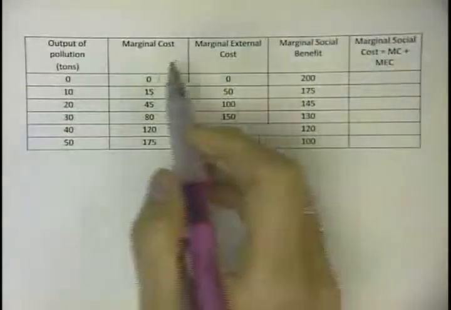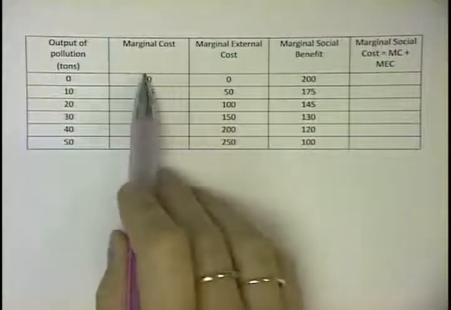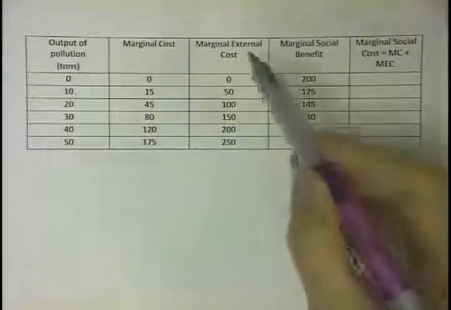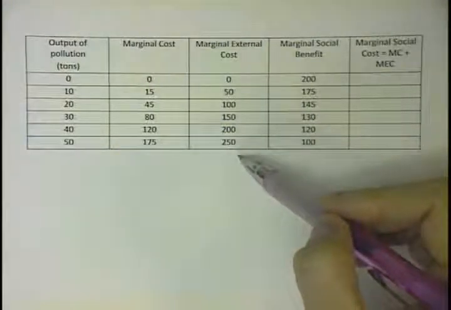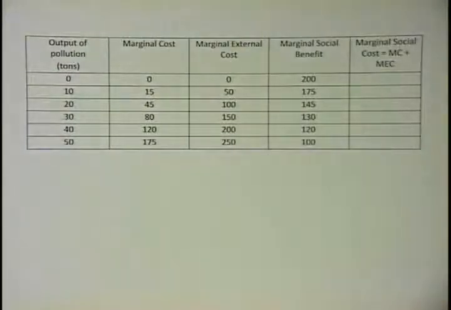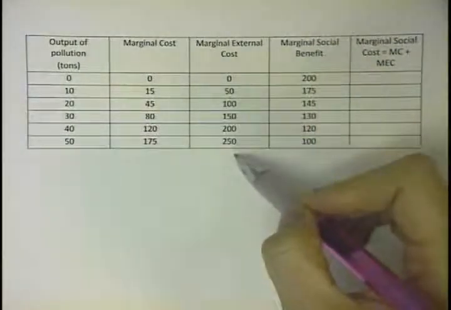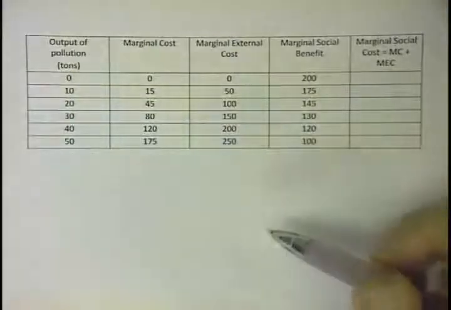Okay, so the marginal cost information here is the cost particularly to the firm. Okay, just to the firm. The marginal external cost is the amount of cost for the pollution. We could ask, what does pollution cost? We'd have to clean it up. We'd have to treat the people that were sick because of the pollution. What is the pollution causing in terms of cost? This is not something that the firm is obligated to pay. This is the cost to society from the production of this paper.